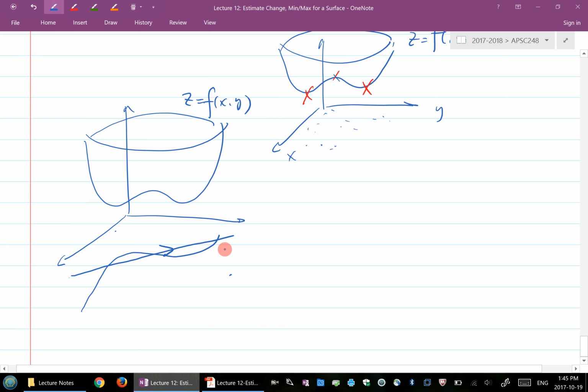If you have a constraint here, the question is, as you're walking along that constraint trajectory, what will be the local min and the local max based on the trajectory traced out on the surface? That makes sense? So if you go along the enemy line, you can't go anywhere else but that trajectory. But you want to know where the weakest point or the strongest point is. That's the so-called constraint optimization problem. We'll deal with that in our next lecture.